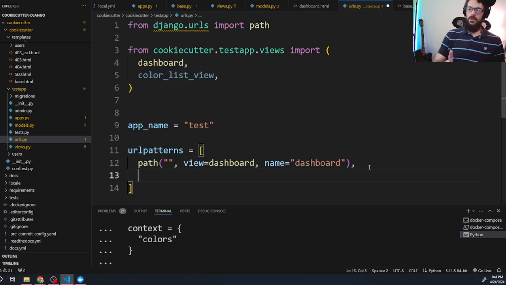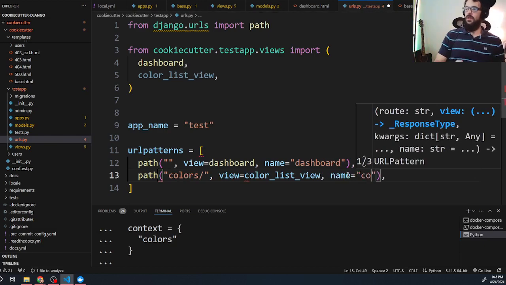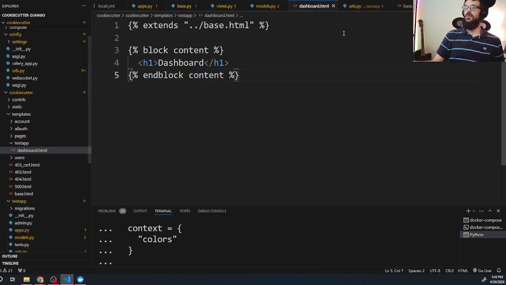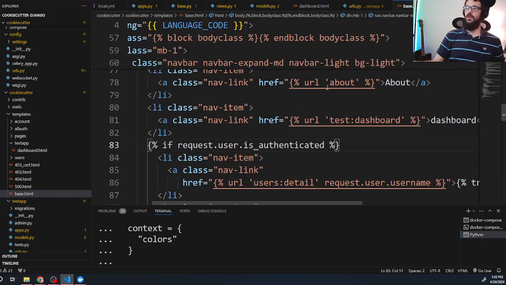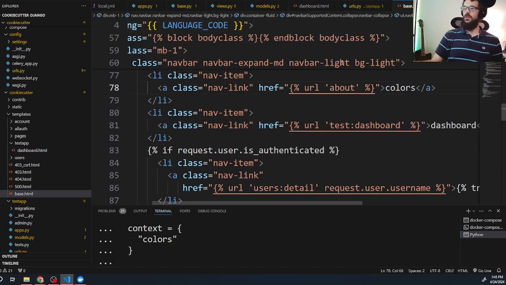And down here, I'll say path, colors, view equals this. We'll call it colors, save. And then over in base.html, I'm just going to go ahead and change about to colors.